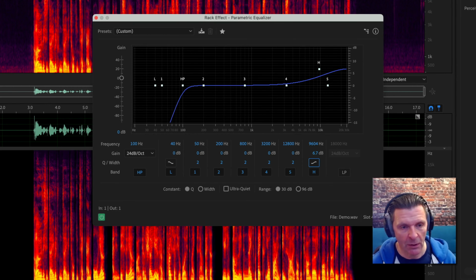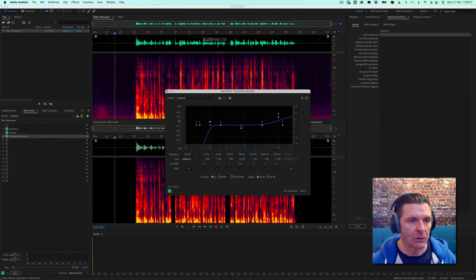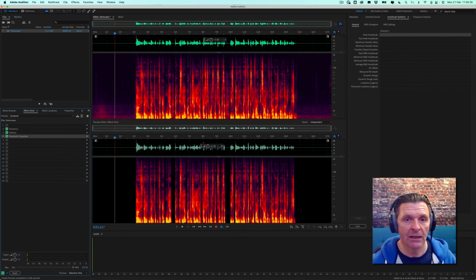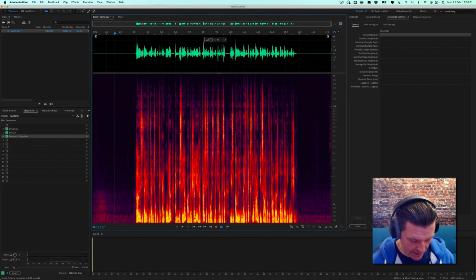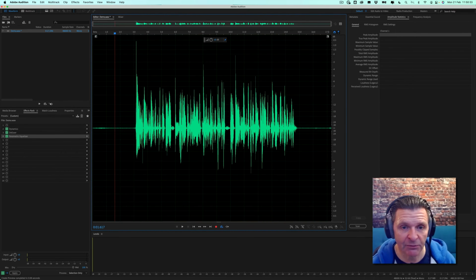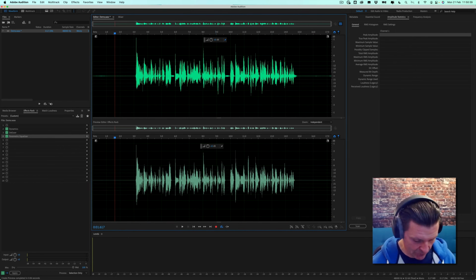And of course, you know how to use the parametric EQ. You would just simply make yourself a narrow Q width, find the areas that you think are problematical, and then simply notch them out. So we've rolled off the bass, we've added some shimmer. The next thing we're going to do is now compress the voice. If I just turn this off for a moment and turn off spectral, we can see that pretty much anything over -9, -10 is where we need to be looking at to compress the voice.